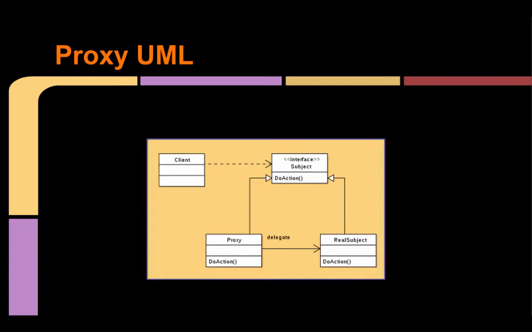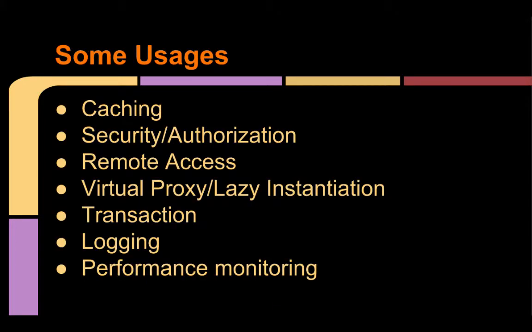So here's some UML of how the proxy works. You have a client. It's calling the interface that the actual subject expects, and there's a method on it called doAction. Normally the client would call through that interface to the real subject, and then the subject would return to the client. But in the case of the proxy, it implements that same interface. So when the client calls it, it's calling the proxy, and then the proxy delegates to the real subject. When the real subject returns, it goes back to the proxy and to the client. And by doing that, you can add a lot of neat little pieces of functionality without changing any of the code in the actual real subject.